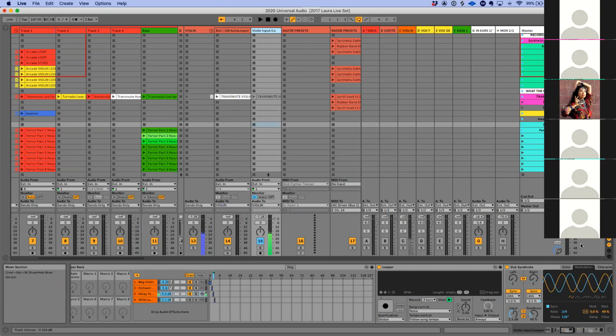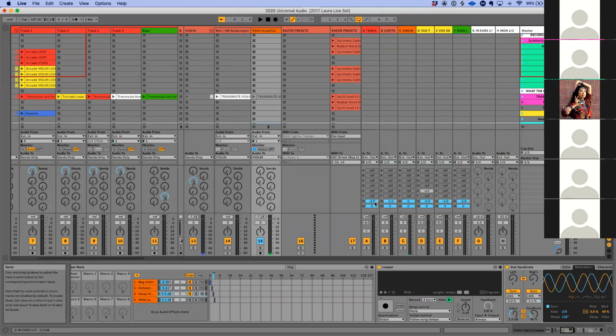Oh, so I actually forgot that all of these are feeding my delay. So you can see how these are routed. So I have to have these turned on basically. So we might hear it a little bit louder than usual. So let me know if it's too much. So that's the delay, right?